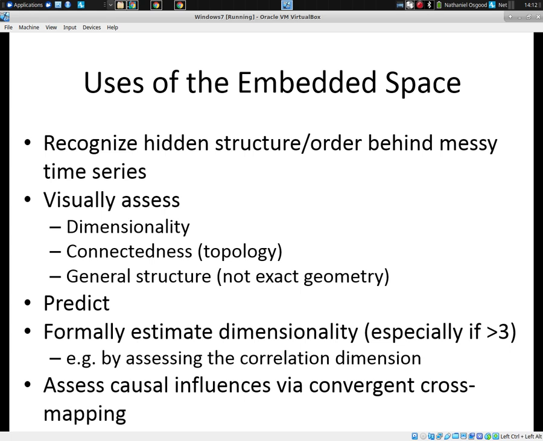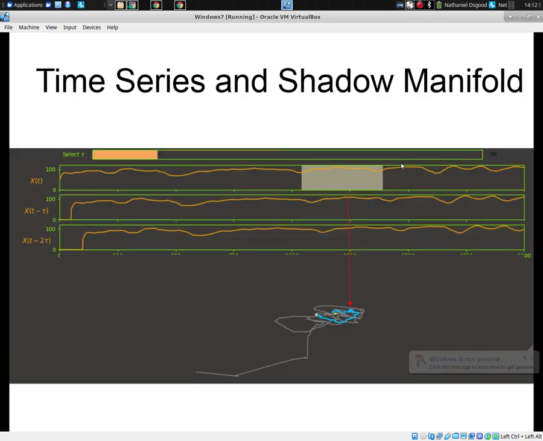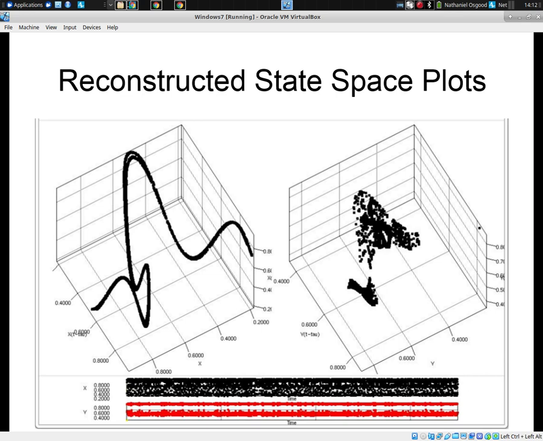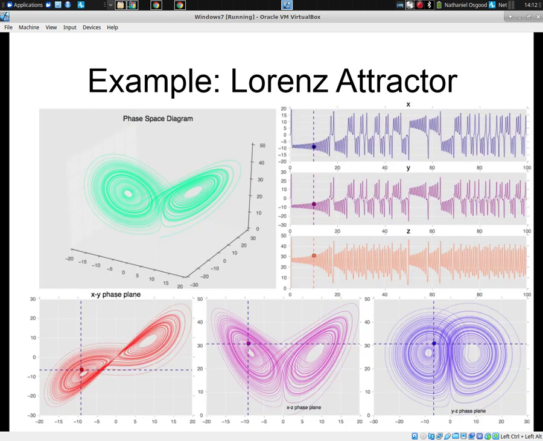But that posited, when we first did it, knowledge of each of the state variables. And what the embedding does is it provides us another way to get access to something with the same dimensionality. So these reconstructed manifolds that lie before us here have the same intrinsic dimensionality as the underlying state space. They may be compressed, they may be squeezed, they may be contorted in certain ways, but they have the same basic underlying dimensionality as the state space itself.